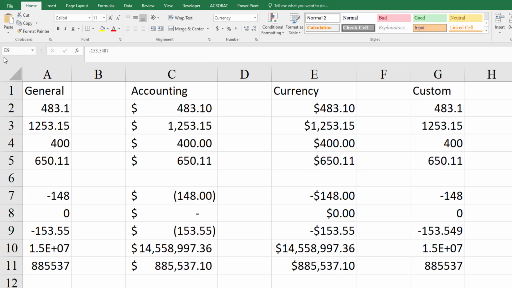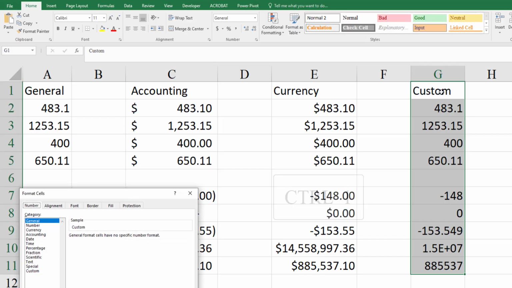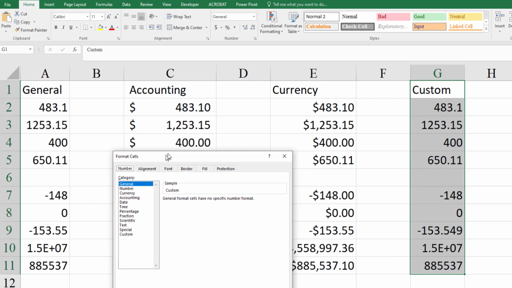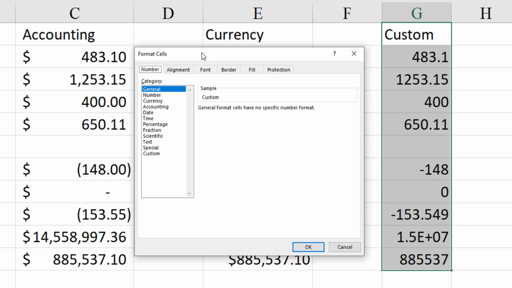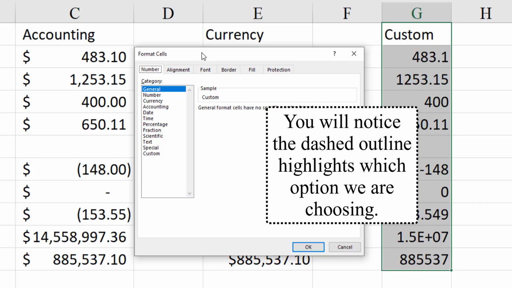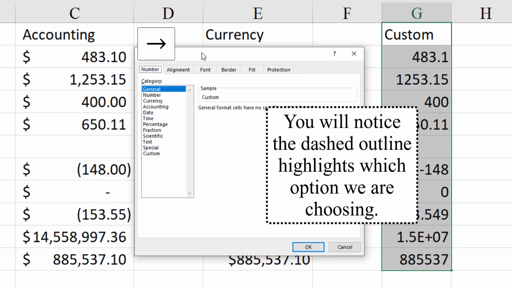And in many cases, those formats will work for what we're trying to do, but sometimes we may want to develop a custom format to display something that Excel doesn't have pre-built. And so in this cell, I'm going to use the number formatting shortcut of Control-1. It's going to bring up the dialog box in order to format the cells. And one thing you'll notice is that there are different tabs here. And we can actually use our arrows to navigate between each tab. So that's one way to navigate between each tab.